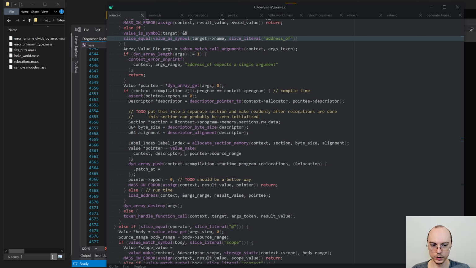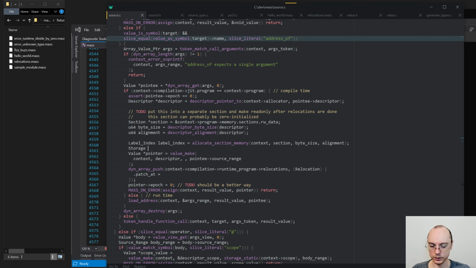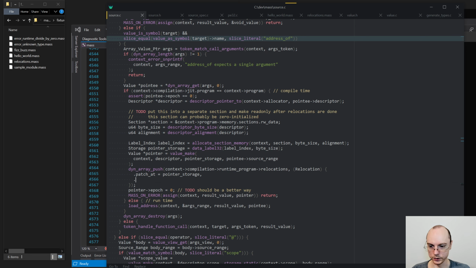So let me do storage, pointer storage, right? Goes into here, and it also goes into here. And here we will say address of, and we would say pointee storage.